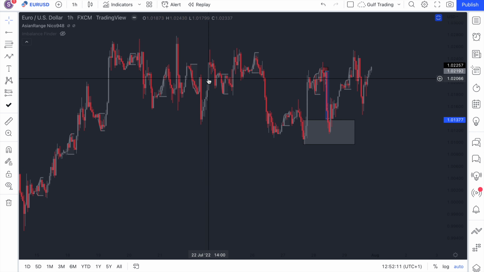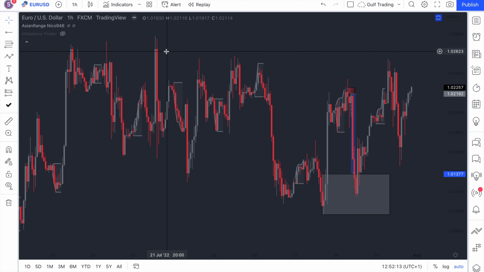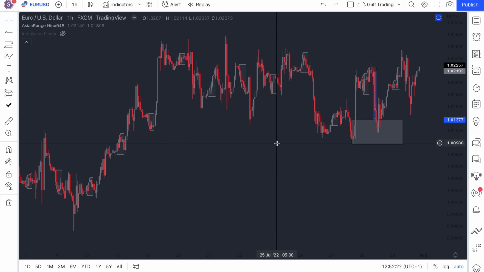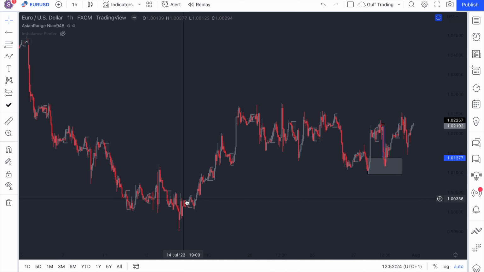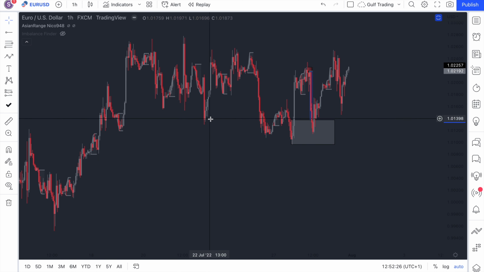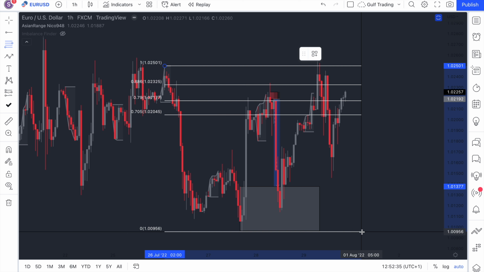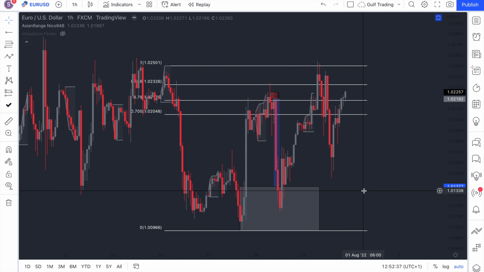So this price action is all a bit messy. I mean, you could have got a trade up there. I think at one point there was a low time frame entry here, but I didn't take that. But you've got a break of structure here. We're looking bearish for a bit. Obviously, still going up, but break of structure here. We're looking for sales. What you can do is set your fib from the high to the low, as you normally would. And then you're going to be looking for order blocks above the 70.5%.